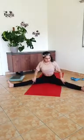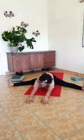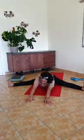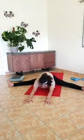So option to bring legs nice and wide like a V. Sit tall, tip the pelvis forward, take a big breath in. And then gently walk the hands forward. Go as far as your body allows. It doesn't have to look like your neighbor's. Release the forehead close to the mat.